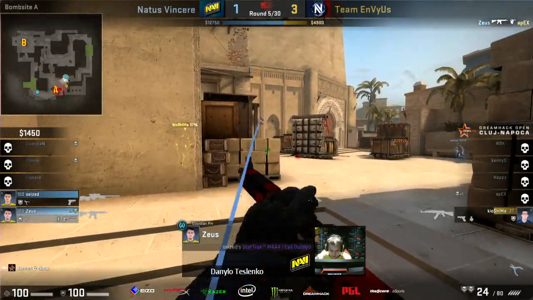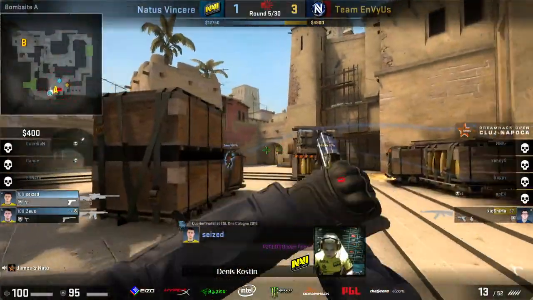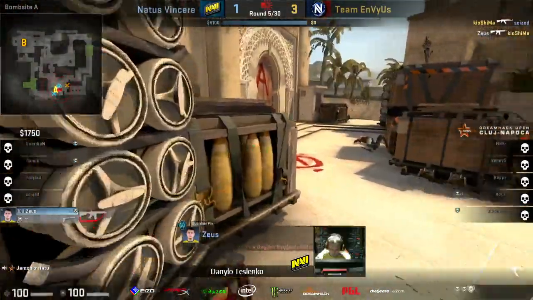He's only got 37 HP. The molly coming in towards fireboxes, ironically. The smoke coming into Palace, but C's looking the wrong way. Can't see behind the box. There's Kishima, gets traded by Zeus.